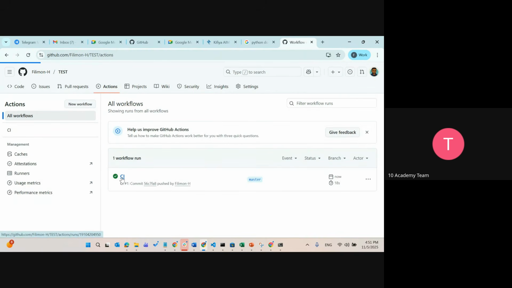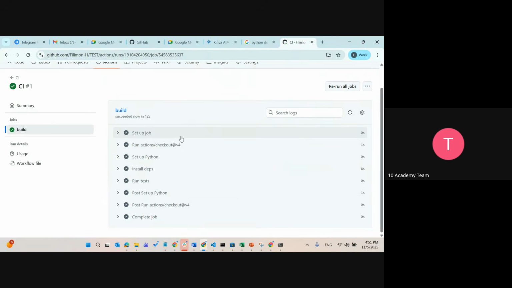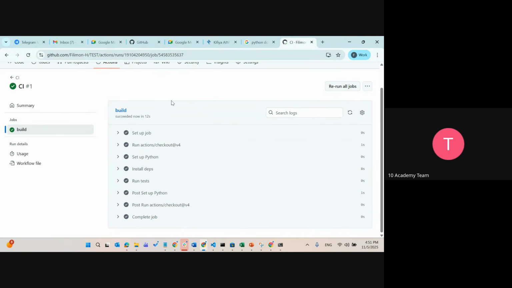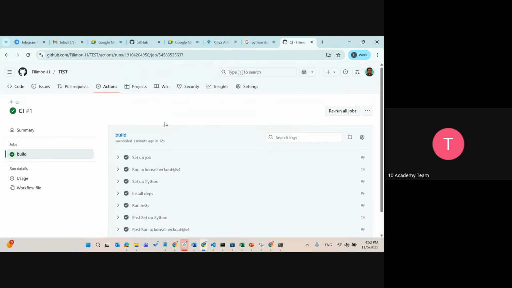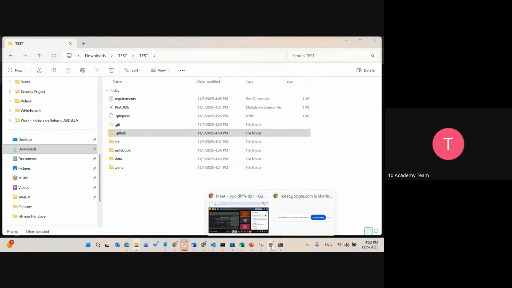So as you can see, everything is working fine. We don't have any error. In short, this will help us. For example, if we were doing something and accidentally changed some code that would corrupt the file, or if something is broken, it will catch the error here and show us. So for now it's okay. This is it, guys, for today. If you have any questions, let me know.